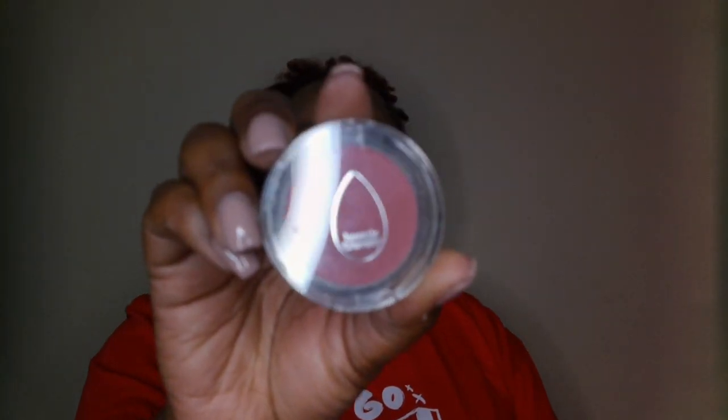The Beauty Blender Cream Blush, again, didn't last all day. It did fade on me, but you also have to dig your brush into the blush a lot to get some type of color payoff. But I mean, it's pretty. It really is pretty. What I'll do is I'll go ahead and put this blush in my everyday stack. I don't really see myself picking up another one of these, and it's not going to last on my face. I can see it working if you're looking for just a little wash of color that fades off later. But yeah, I'll put it in my everyday stack, but I don't see myself picking up another one.